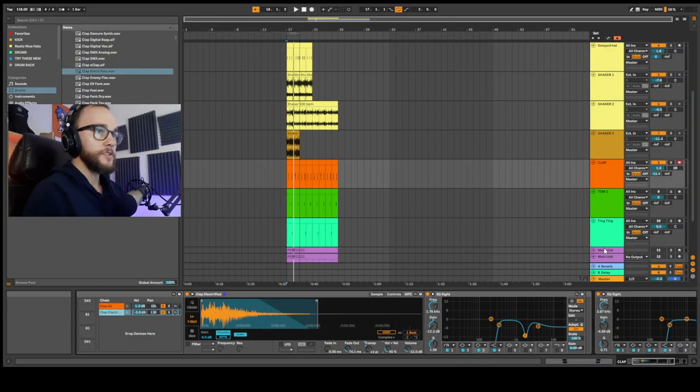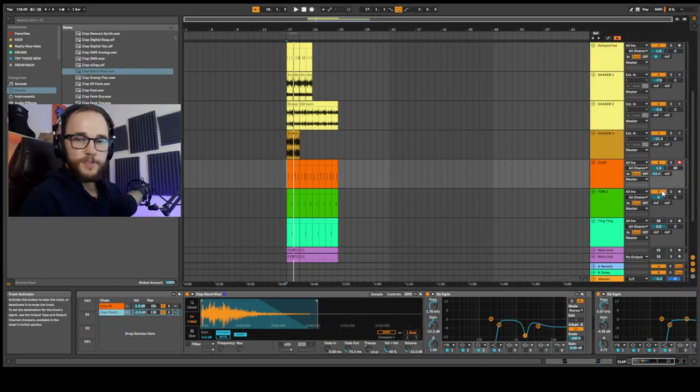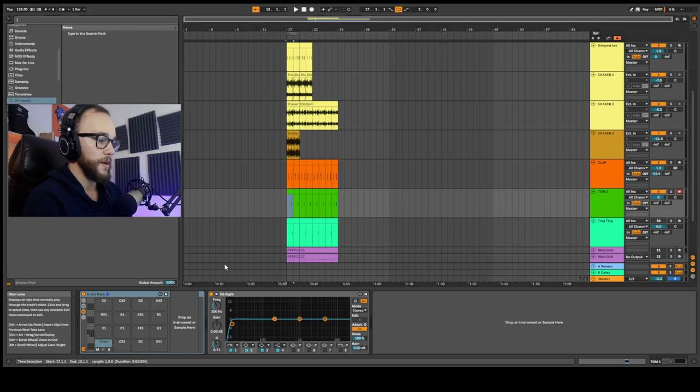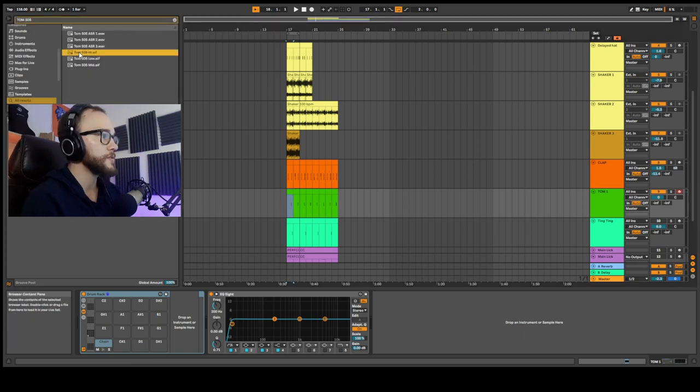Okay, moving on to the tom. With this style of deep house and this Sébastien Léger style, and a lot of styles really, they'll use toms to break up the percussion, but also to keep it rolling. The way that I put this tom is in a spot that encourages that rolling motion. It feels like it wants to keep on going. So that's what I think would be a good way to explain that.